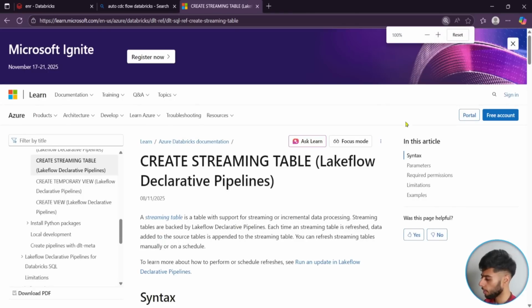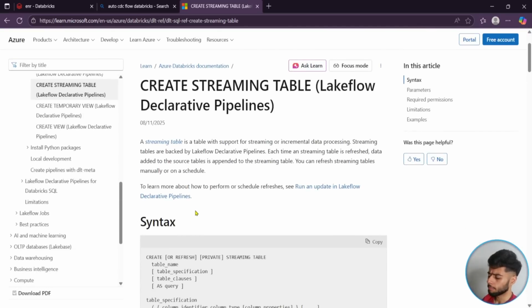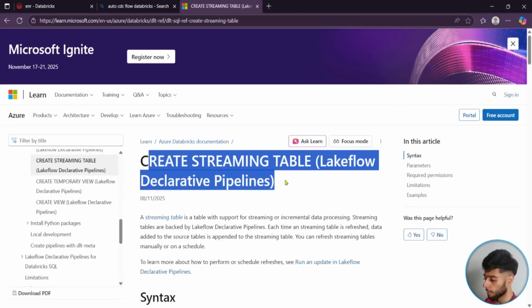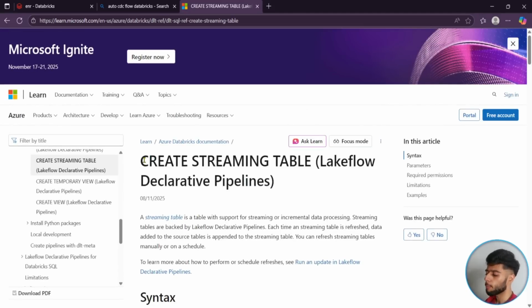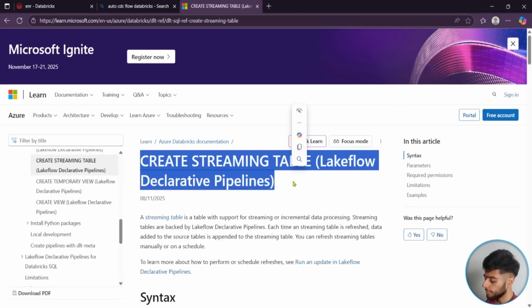Streaming tables in Databricks SQL Warehouse. So what are streaming tables? These are new concepts, so you need to put more focus on this. Streaming table, as the name suggests, is built on top of Spark structured streaming.